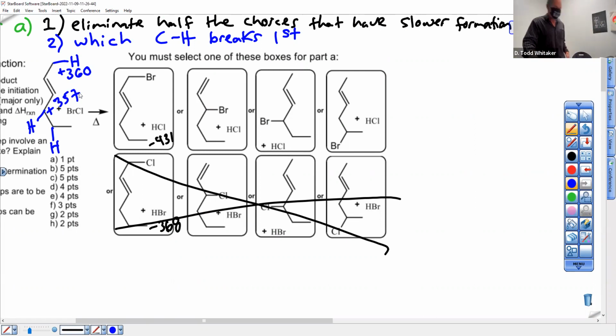The second. So right now we've gotten rid of that, that, and that. Is that right? Yeah. Okay. Because the 360 is not breaking before the 357. And it's certainly, the 357 is breaking a lot before this. Hey, 402 sounds wrong. But I'm going to look anyway.